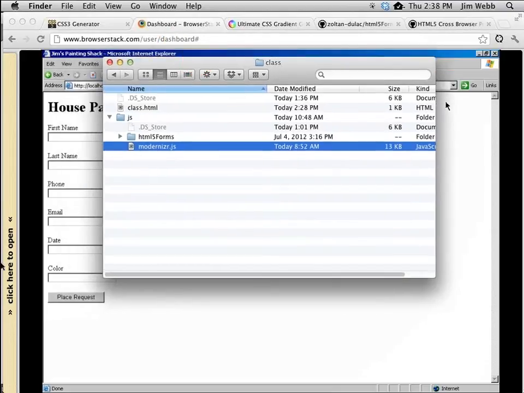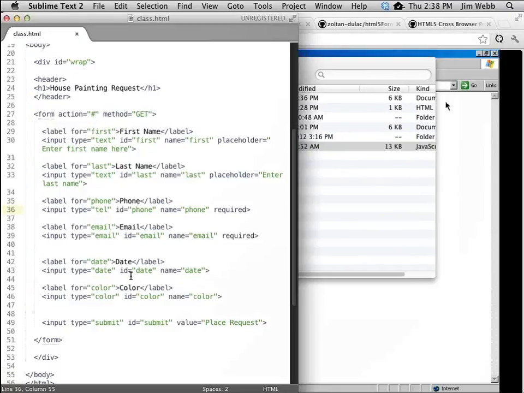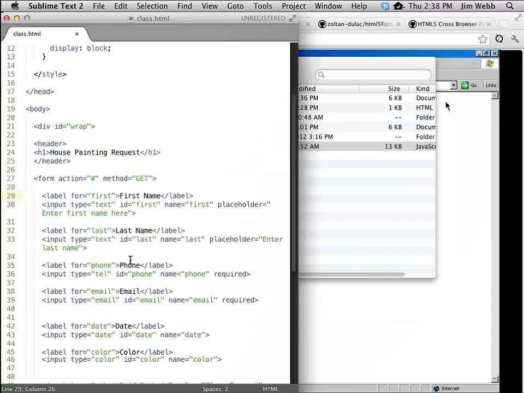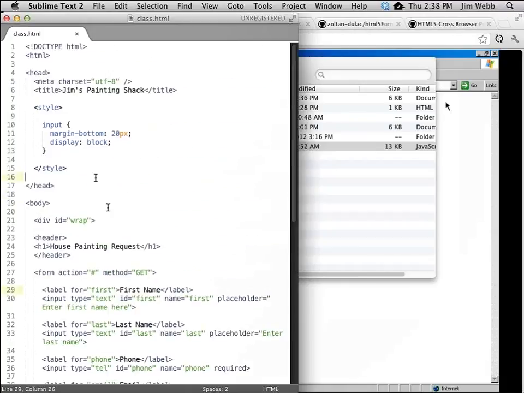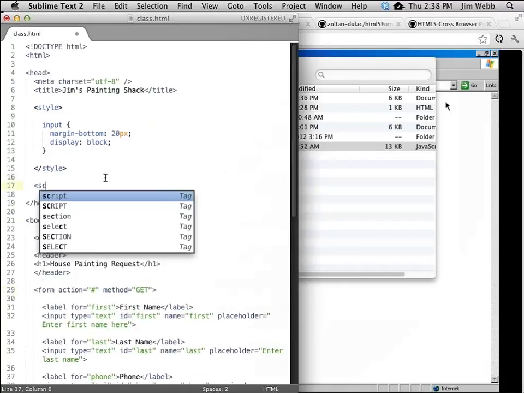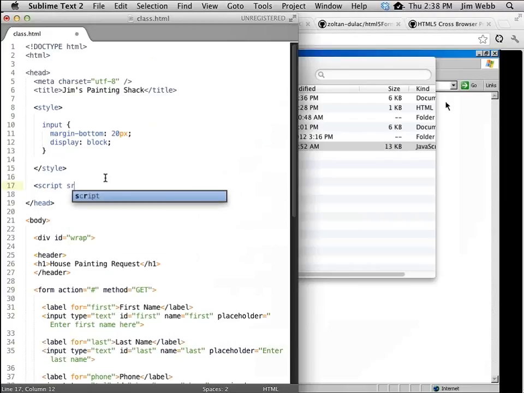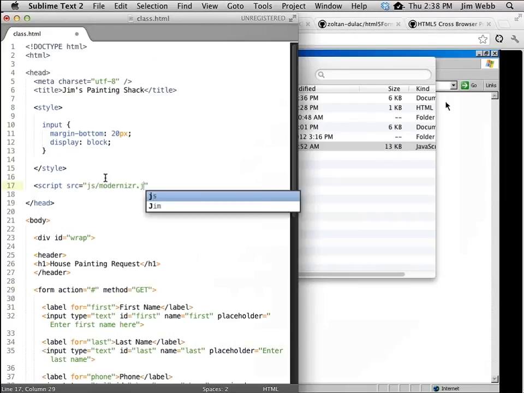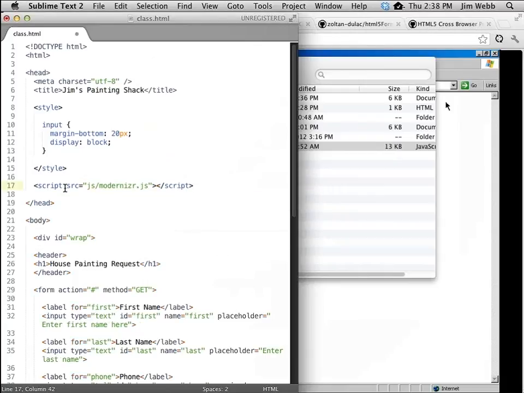I'm going to install it into the file that we're working on. All I have to do to install Modernizr is, up here in the head, and I don't have to do it in the head, but I'm going to, it's just a regular old script tag. And you remember, because this is HTML5, I don't even have to say that it's a type of text/javascript. It's smart enough to know that.